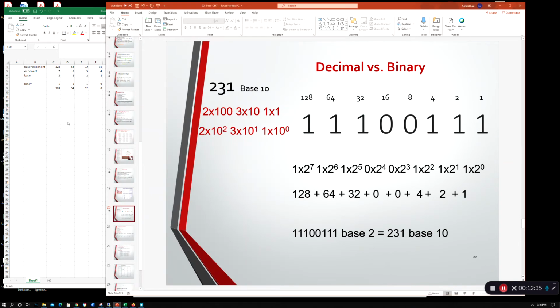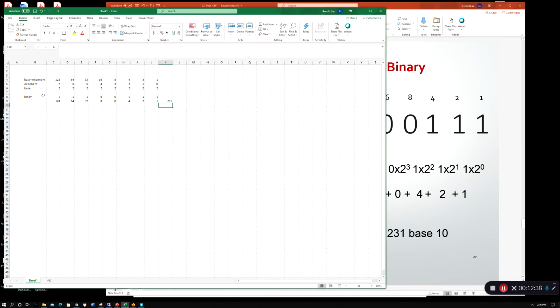Okay, 231. So I wanted to put this into an Excel spreadsheet so you can kind of see clearly the mechanics of how this works. So this is the mechanics of how you would take a binary number here. Let me bold this. And, oops, I spelled binary wrong. So how you would convert the binary to a decimal. Right, so that's my converted number here. Converted to decimal. Okay. So if you follow along with this, this is basically what you would be doing if you were trying to convert binary to decimal. Okay.